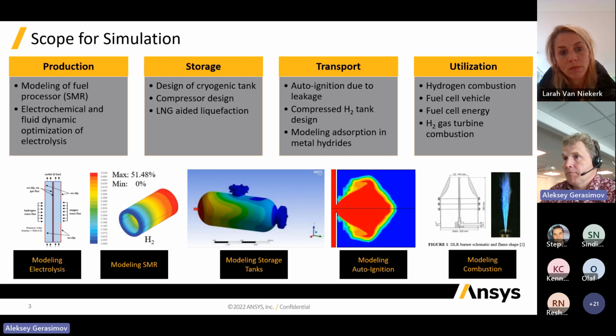When it comes to storage, we need to store it under specific conditions. We also need to be aware of material embrittlement. If it's a composite material, that also needs to be accounted for and modeled in a specific way. When it comes to transport, as I mentioned, it's accident mitigation. We need to know hydrogen can ignite at very low concentrations, so this auto ignition needs to be accounted for, and risk mitigation, escape routes, and the typical channeling of the flame, all that needs to be accounted for. And when it comes to consumption, it's either combustion or fuel cell processes, where hydrogen gets converted electrochemically. All these aspects we are actually confident in covering these days.